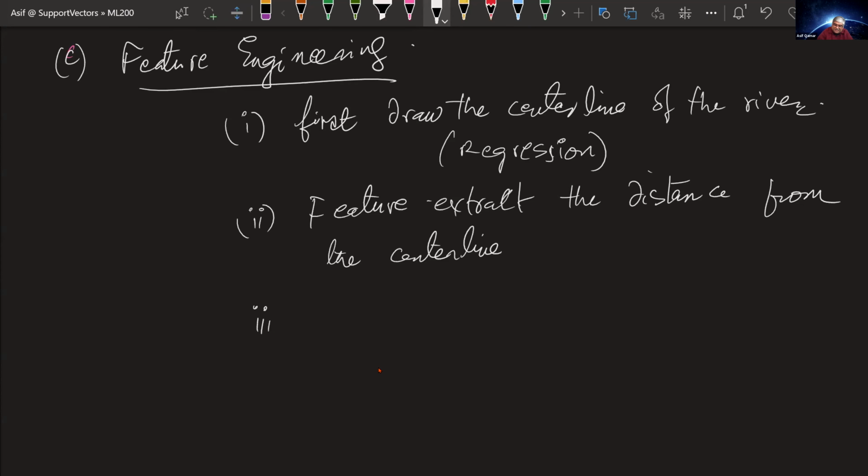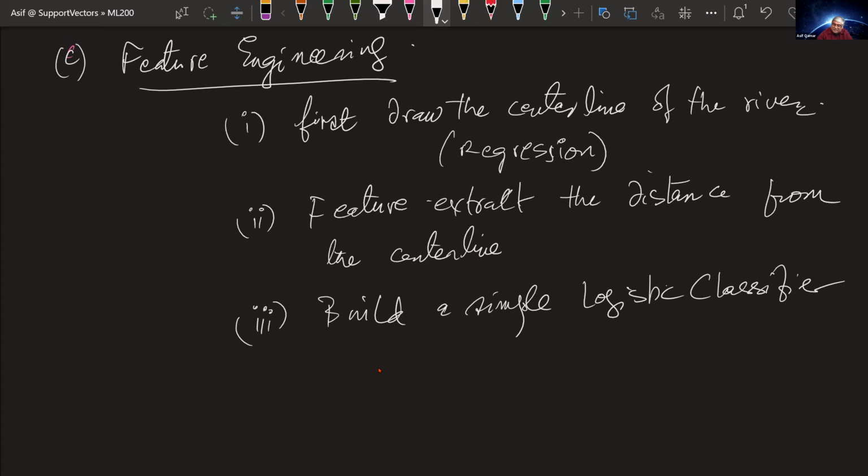And then the third part is, after that, build a simple logistic classifier, and let me call the distance D, in just one variable, one feature, right? From D going to T. Do you see that? Based on how far you are from the decision boundary, you can, in a sense, tell whether it is river or sand. Right? So this is a basic intuition.